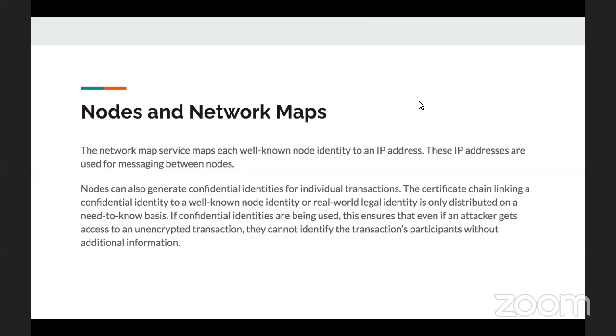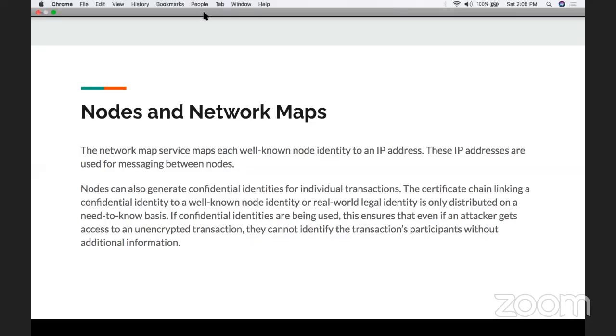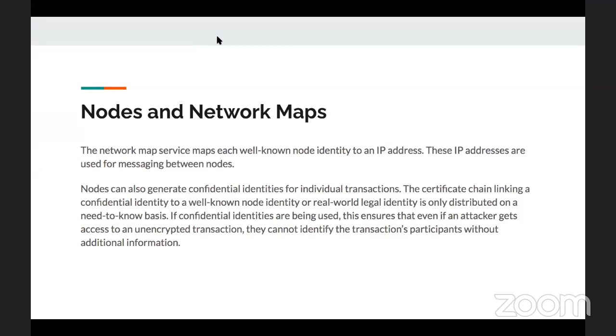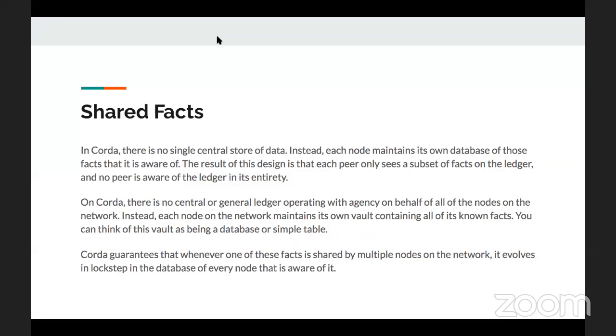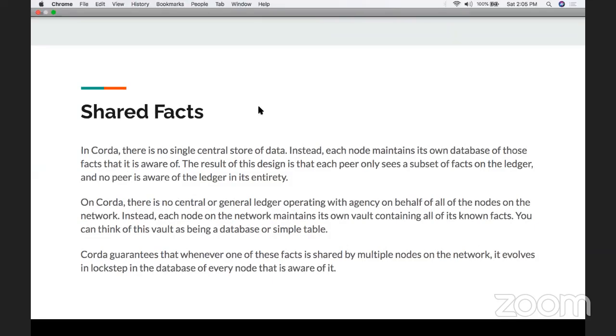the contract and how to write the state and the flow framework. We also understood what are the internal components of the flow. Now let us get into some of the details of the components in Corda.